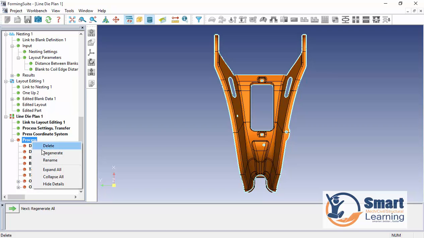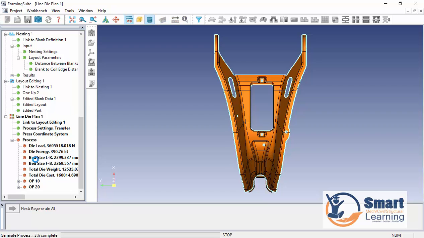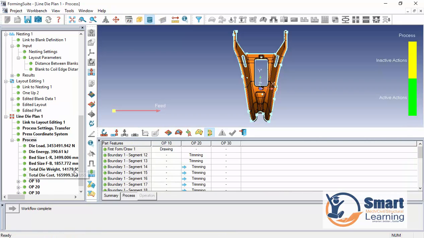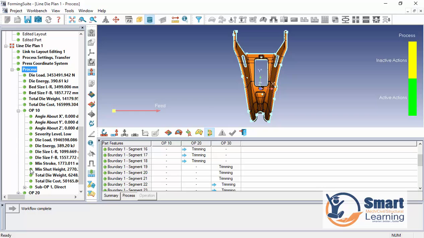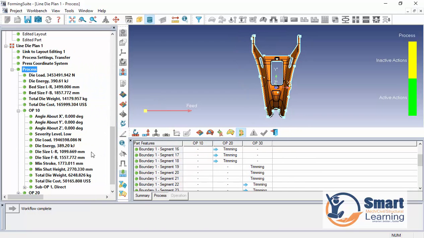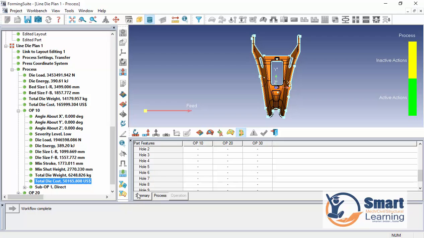When you right click and go to regenerate, this will be automatically generated and all the steps will be shown, where the trimming and the rest of the processes will be allocated properly. By that you can directly estimate for this particular process the overall die width and die cost. I have already shown how to see the blank and all widths.